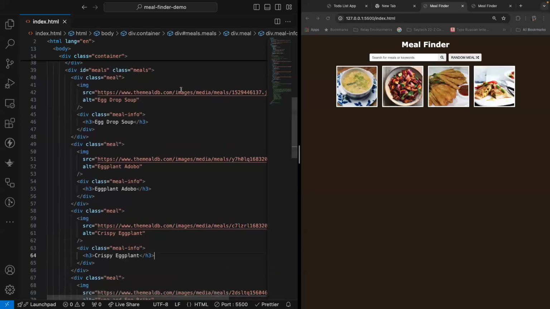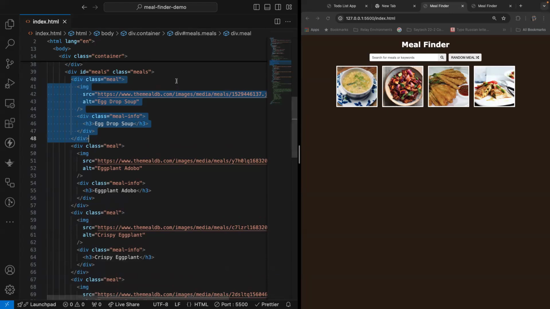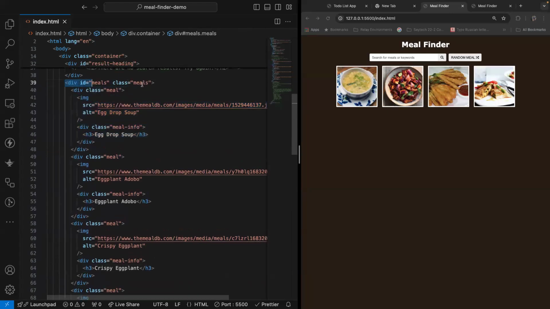But this data will come from an API endpoint. As we loop through it, we'll just grab this one right here and loop through the data and display it over here. Basically, we'll just add to this parent div, like you guys remember, with innerHTML plus equal to, and add this div individually. This is how we're going to add. But for now, it's just hard-coded. It's not doing anything, because of the fact that we have all the CSS stylings, and this meal info is displaying on top of each meal with the help of CSS styling.